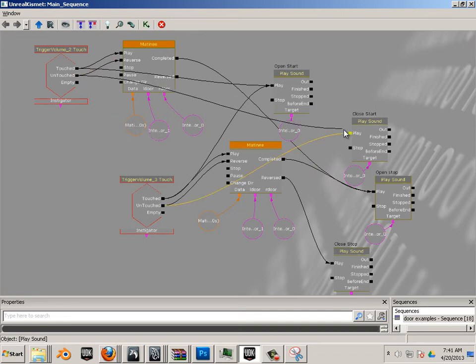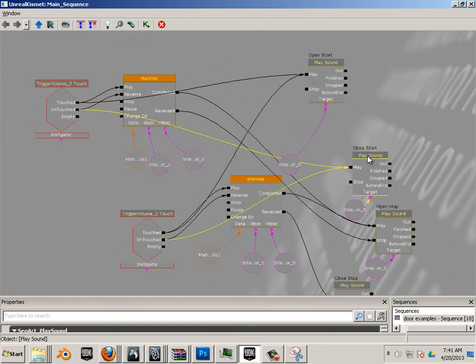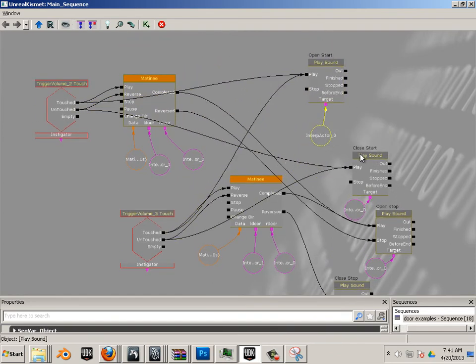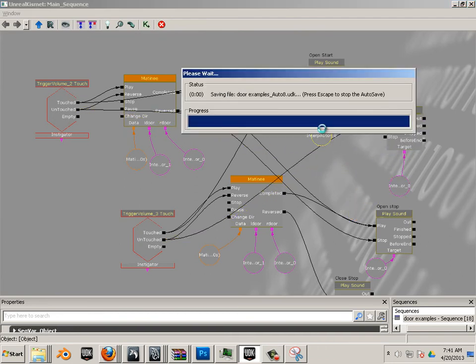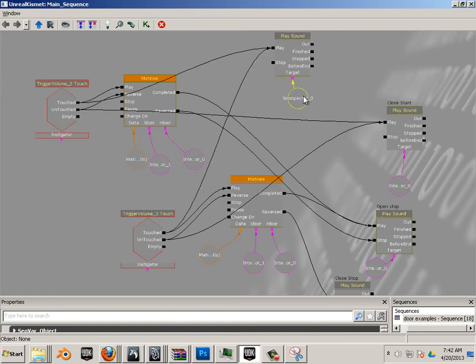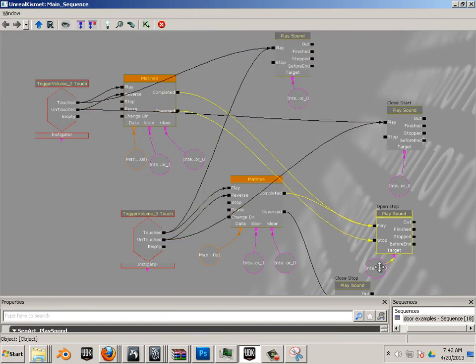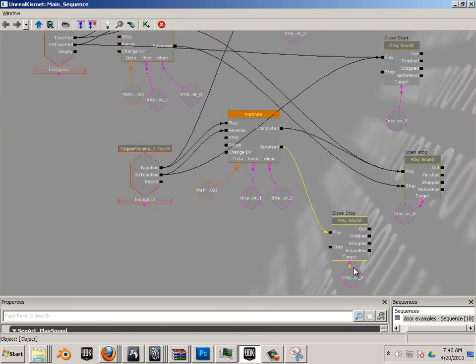Untouched. Reversed. And again, try to organize this so it doesn't look so bad. Just by spreading out the network, it helps.